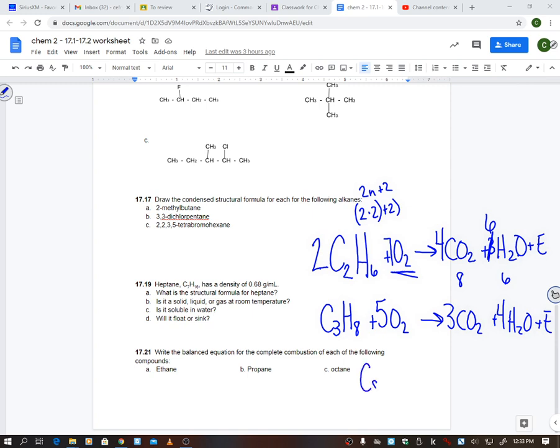Now let's do octane, C8. So 8 times 2 is 16, plus 2 is 18. Fill out the rest of my equation. I'm running out of room there. Okay, so do my hydrogens first. That would be 9. I know I can't have an odd number, so I'm going to double it from 9 to 18. Now remember, I just doubled that, so I have to come over and double my hydrogens on this side. So right now I have 36 hydrogens on my reactant and my product side.